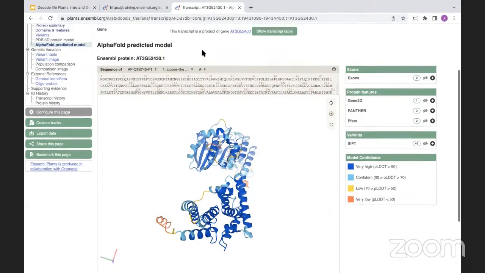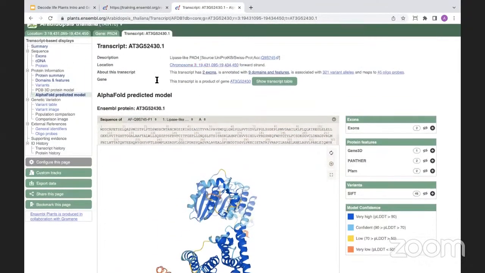And the last thing that I want to show you is external references. Similarly to the Gene tab, we also have general identifiers for this transcript. Another link that we have for external references is the oligoprobes. So let me just click on this.